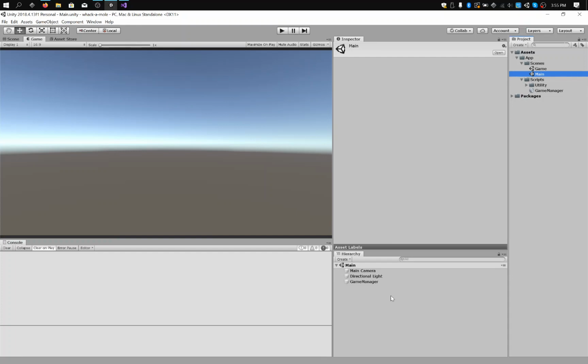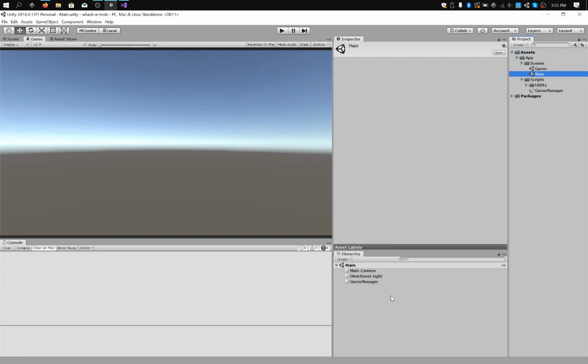Because we're forcing that only one of these objects can exist at any point, right? And now I purposely put this game manager inside of main, and I also put one inside of game. So as soon as it gets loaded inside of main, it's going to switch the scenes. And that scene has an object called game manager other, which also has a game manager, which is also a singleton. So what should we expect to happen?